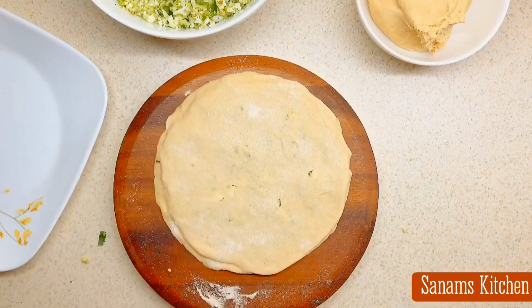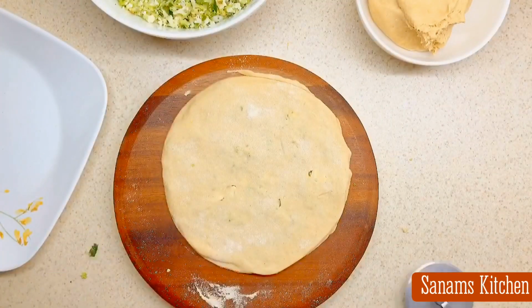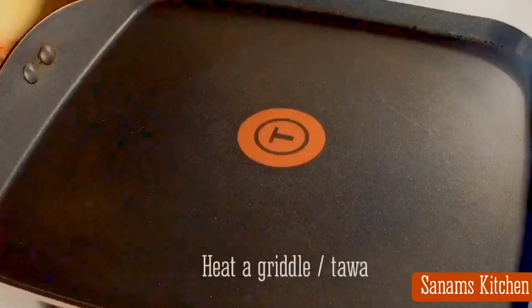Now to make it more tidy, I'm just going to trim up the edges. So that's why I said it doesn't have to be round when you roll it, because you're going to trim the edges. So here the paratha is ready.